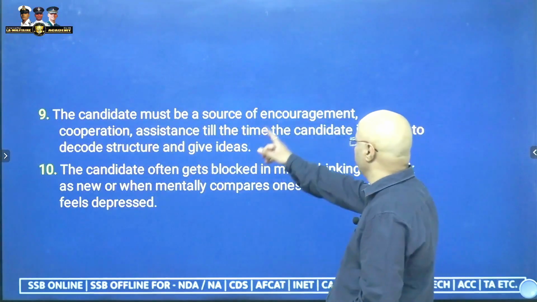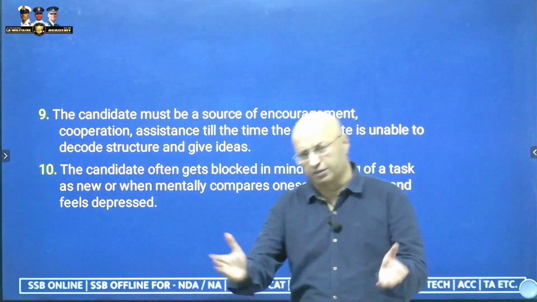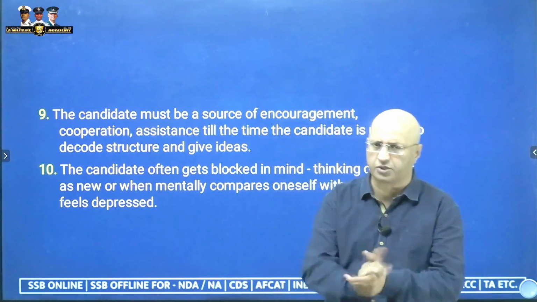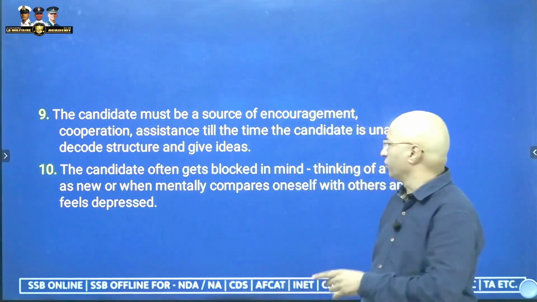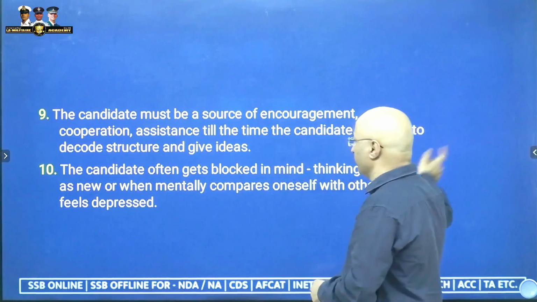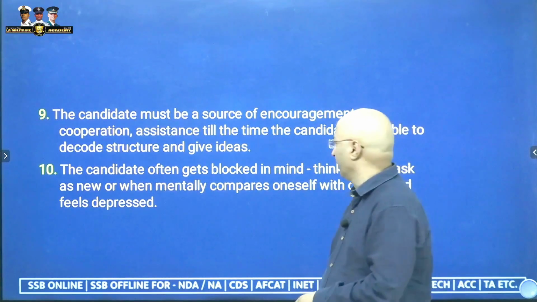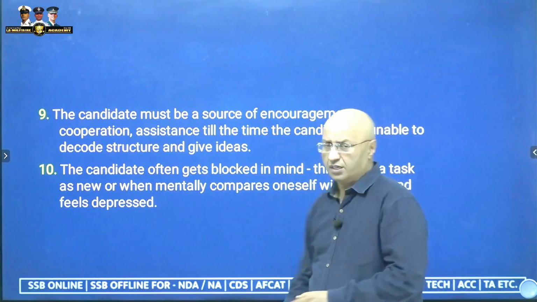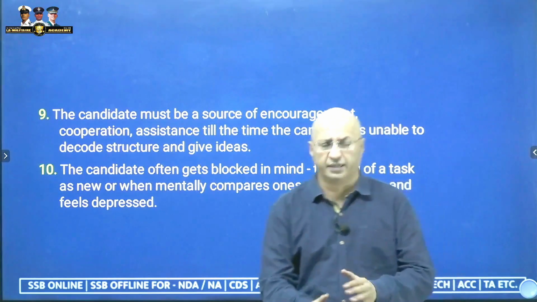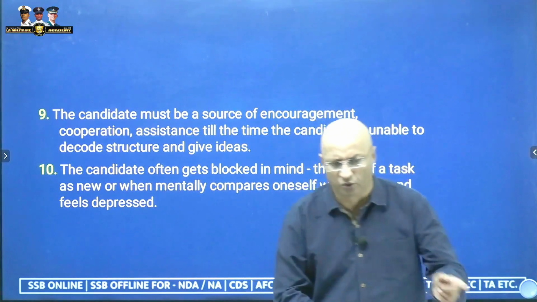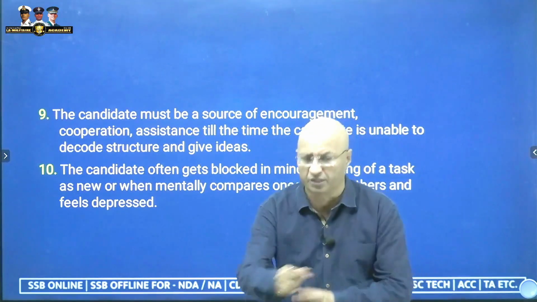Right, the candidate must be a source of encouragement. If somebody says, come on, we'll do it, come on, let's do it. That kind of approach you should have. And if the candidate is unable to decode structures and give ideas, even if you are not getting an idea, never mind, what is your idea? Okay, let's try. No, not possible. Okay, let's try this one.